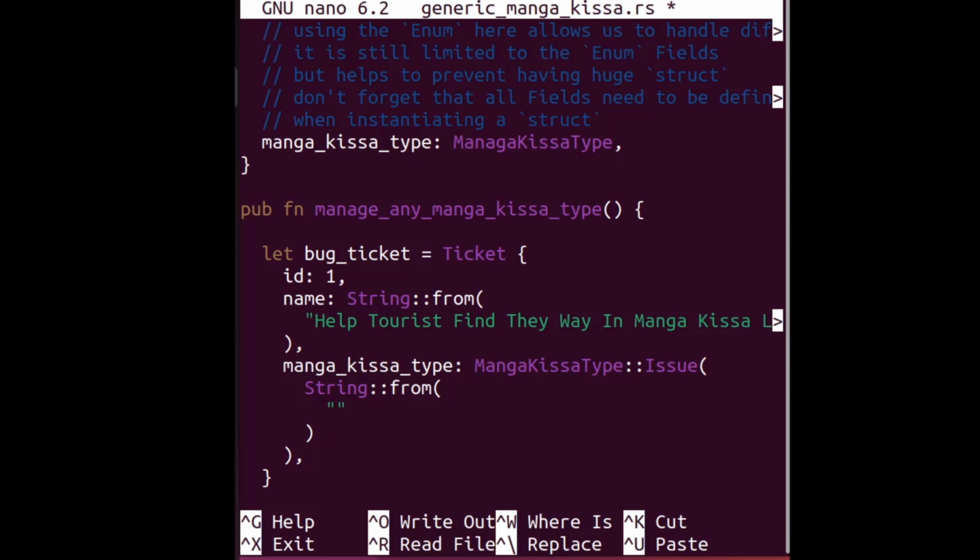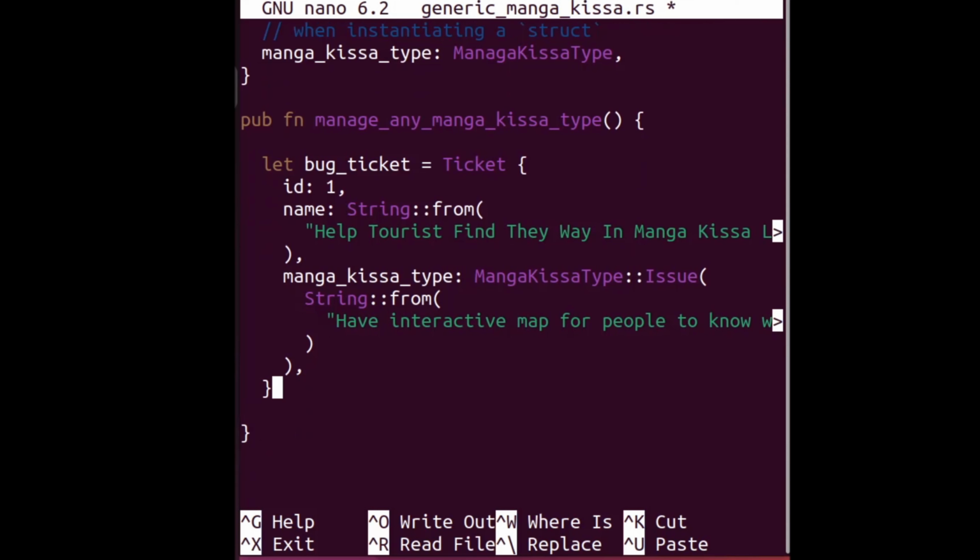Has several floors, and tourists are always losing their way, and they don't know where is their reserved seat, even if there are numbers. Have interactive map, so this is for the issue, where for people to know where they are. So maybe this one I could have used it not for a bug, for an improvement.